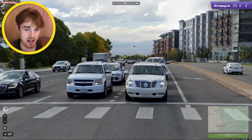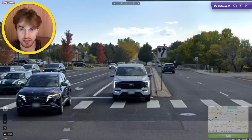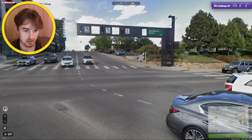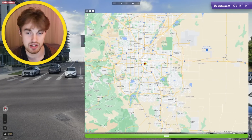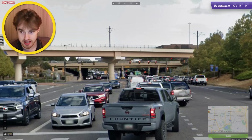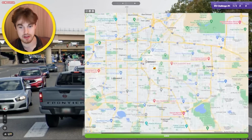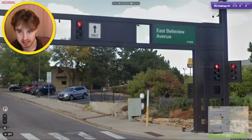Okay, so west we do have mountains here. So that does then maybe lend back to the Denver idea. Southwards, not really mountains. Eastwards, we don't really see any mountains, and same for northwards. So yeah, it perfectly fits the topography of the Denver area. We have overpasses here, which is pretty useful. And oh, we have the 25. Okay, the 25 does go through Denver. So I'm relatively confident now that we are there, and maybe I'm just misinterpreting these numbers, but I think what we should do is find these street names.